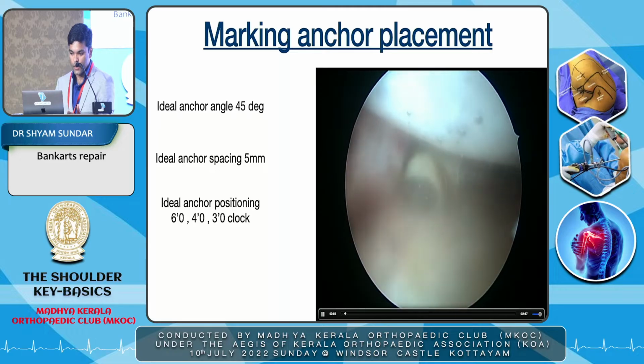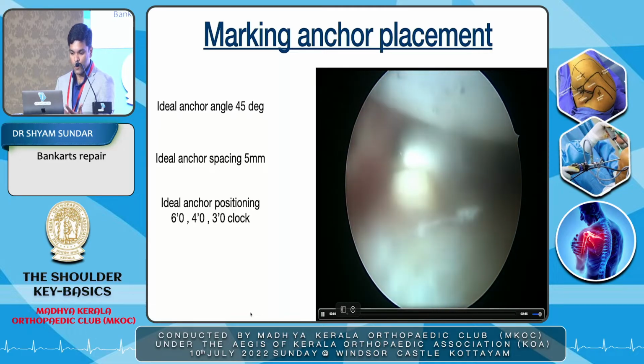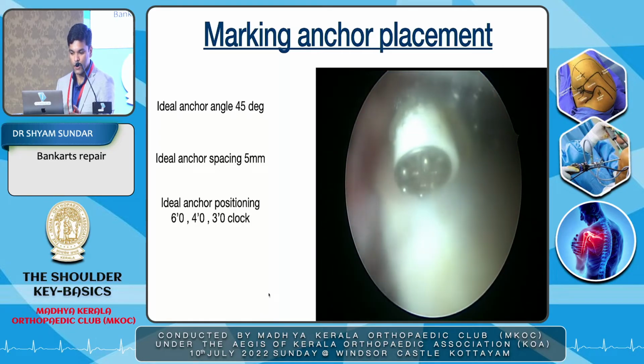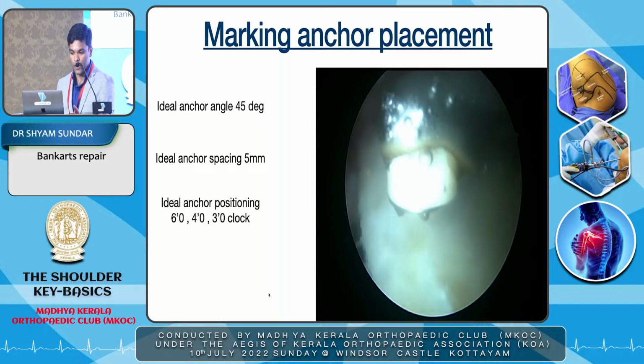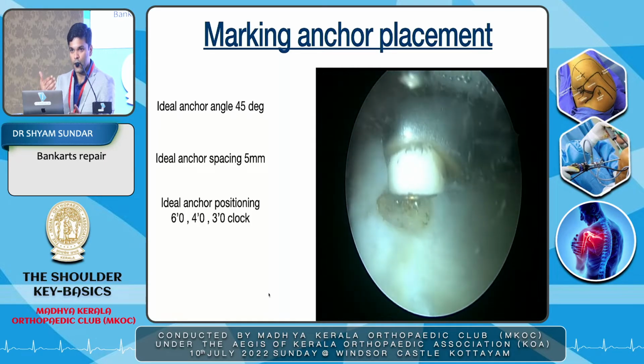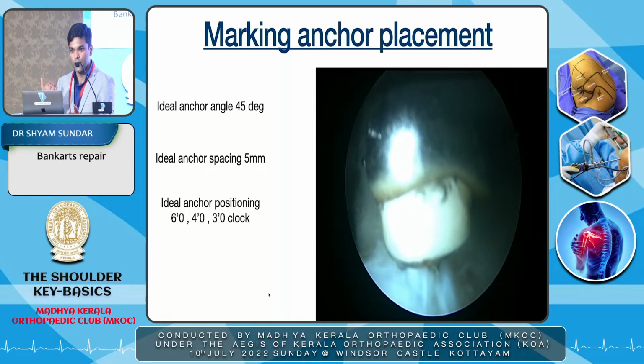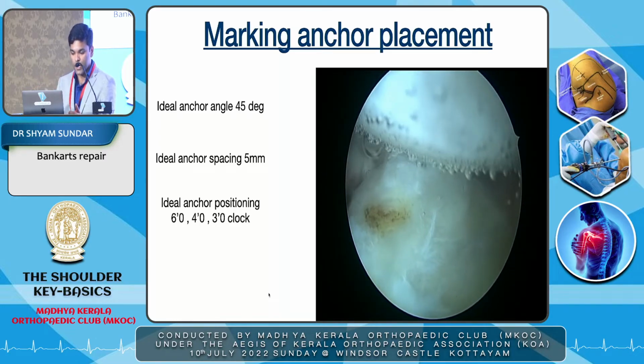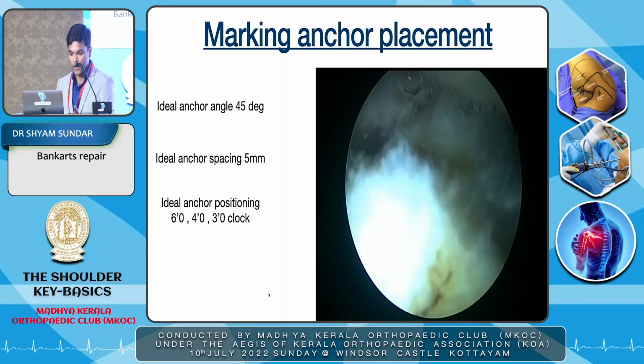Now what I do here is, because of enormous bleeding which may happen at some time, I tend to mark where I am going to put the anchor with the electrocautery device, so that it aids in appropriate placement. Because once I put the inferior anchor, and the labrum comes and sits onto that tissue, I may not be able to see the previous anchor. So these markings help me in guiding that.